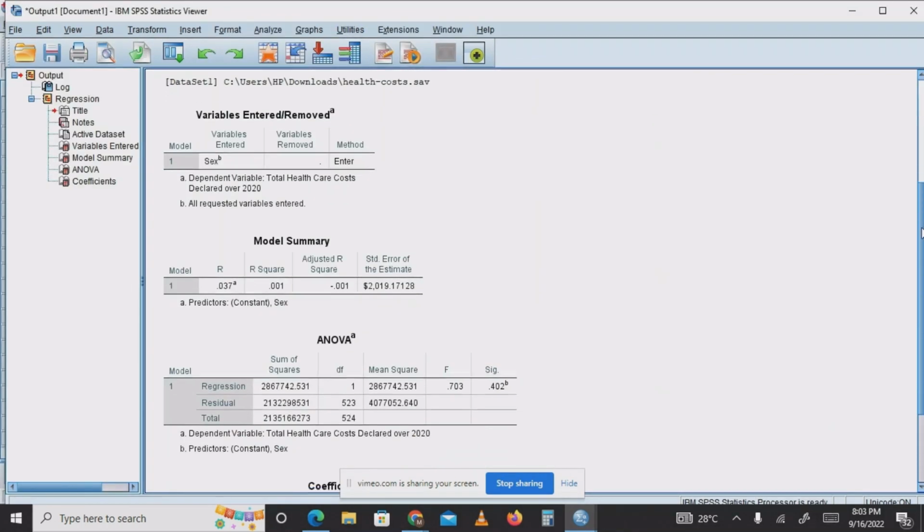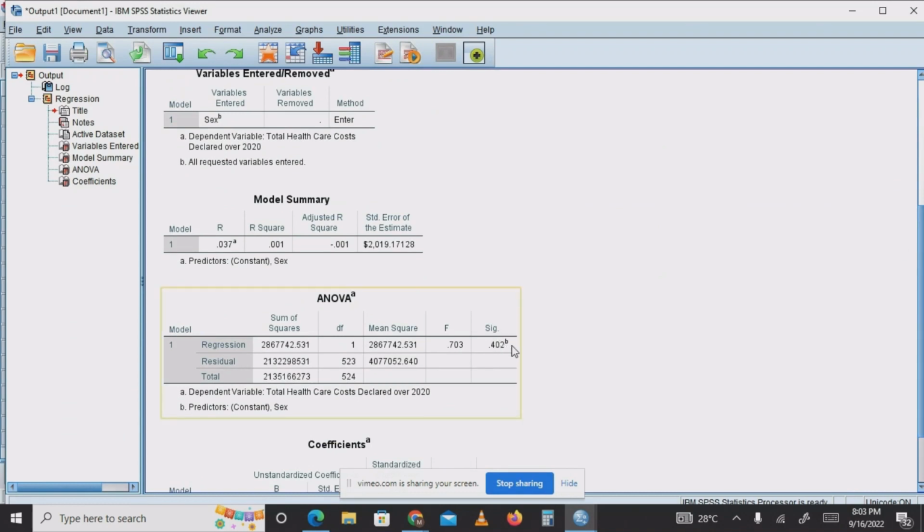All right, so from what we have here, it is not significant. I think I expected that. Remember, I told you that the most important thing is this ANOVA. I'm not going to spend time to explain this. All these have been done in our previous video. I'm just going to rush through them, like a brief recap. I won't be explaining them in detail. This is just the variable that was entered. It is just telling us the variable we used for our independent variable. So it's gender we used.